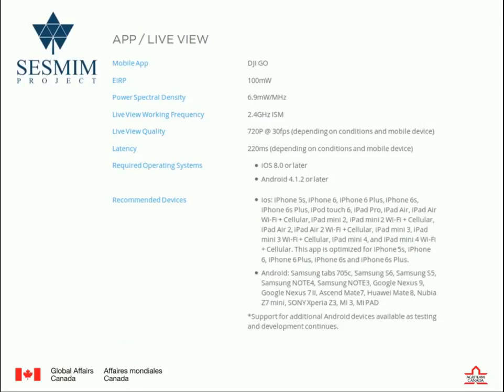All right, so in terms of the application now, the live view for the FPV, the mobile app is DJI Go. That's the application supplied by DJI. It uses 2.4 gigahertz. I know you only get 720p. This is on your tablet or your iPad, what you're seeing. And DJI Go will run on iOS 8.0 or later, and Android 4.1.2 or later.